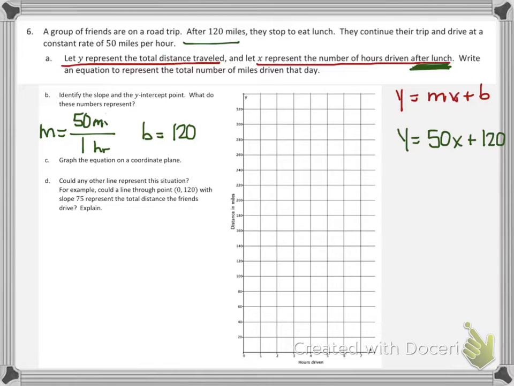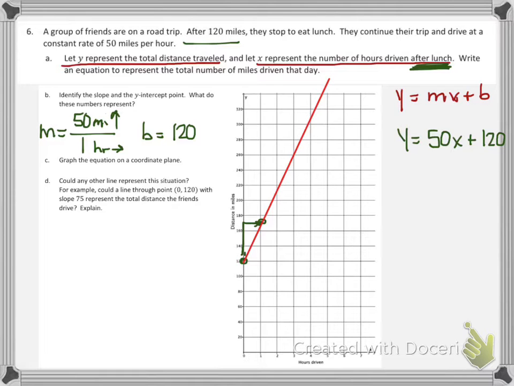All right, and then we're going to graph the equation on the coordinate plane. Well, I just know that I'm going to cross the y-axis at 120, so I know I've got a point right there. And then I'm going to go up 50 and right 1 hour. Up 50 miles would put me at 170. That's going to be all the way up to here. And then right 1 hour is just to here. So my next point is there. And now I can draw the line connecting those points. And that is the equation y equals 50x plus 120.